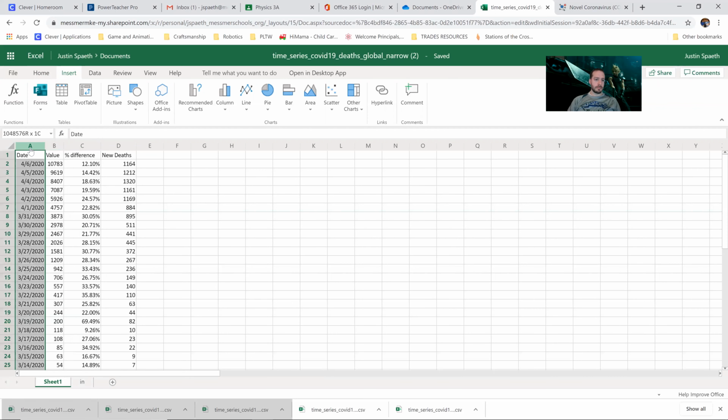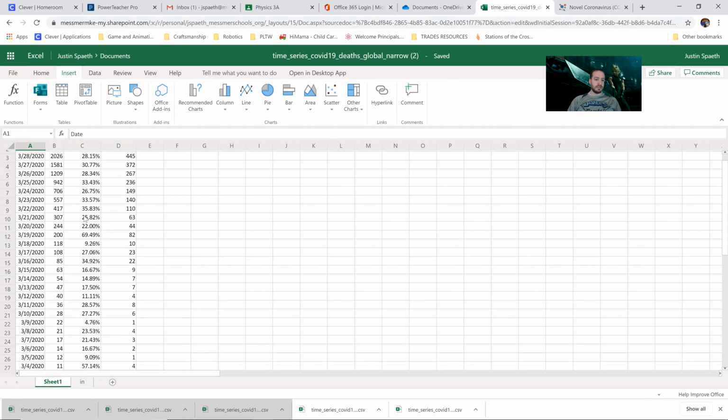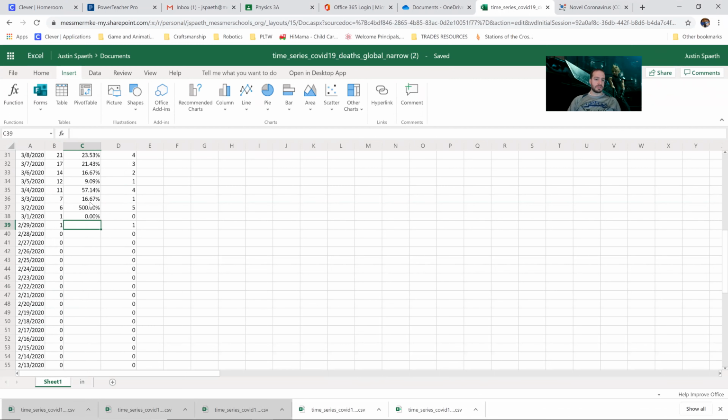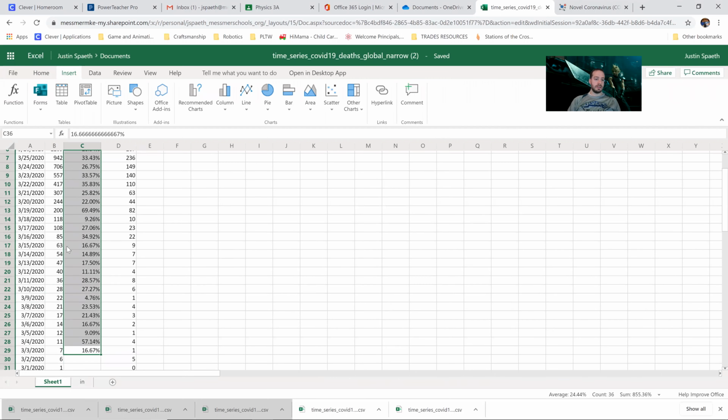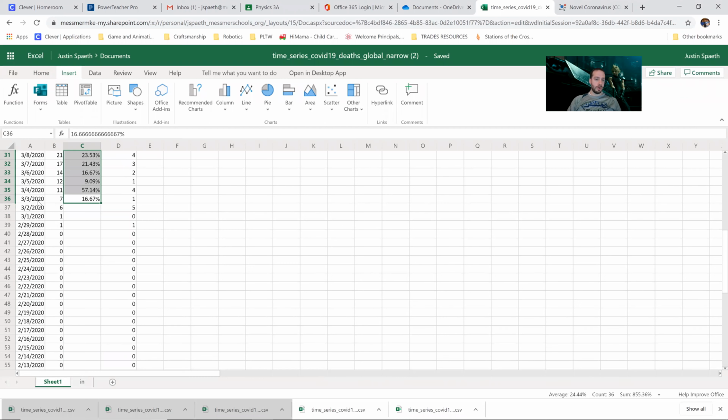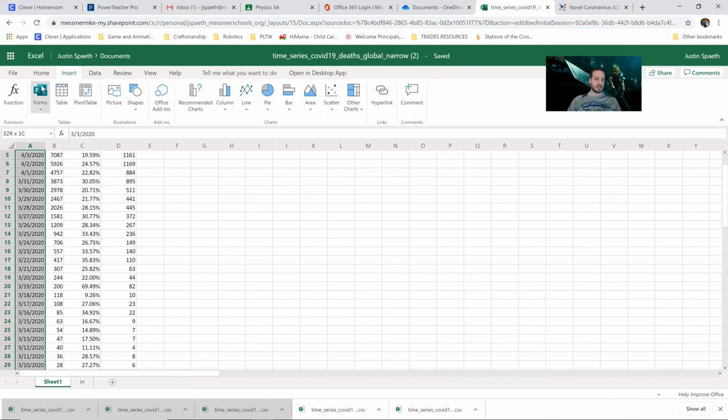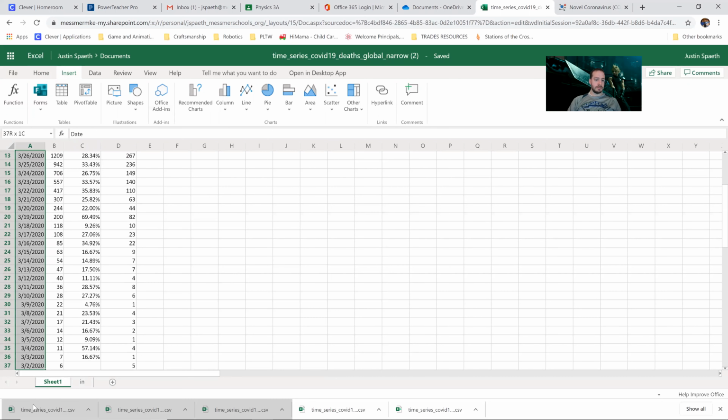Let's see, difference is going to be tough. So what I want you to do, you see where this 500 and the 0 are? Delete both. I don't want either of them. What I want you to do is grab everything up from that 16.67 and then come on down and push Control and then select the 3.3.2020. It unselects for me. I don't know why it unselects. It doesn't like that.